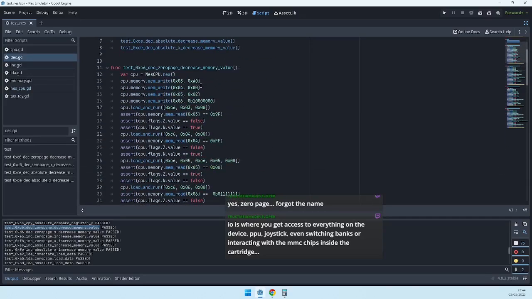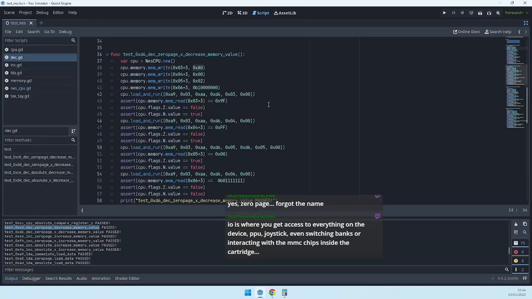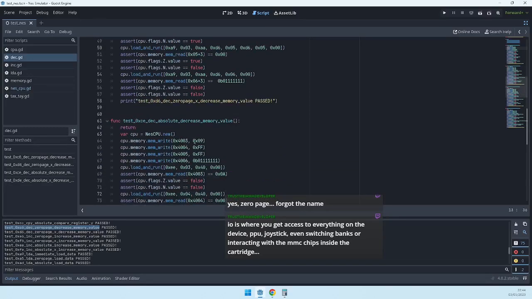For that we are going to copy the memory values again and paste them on the absolute. We are going to replace the opcode.